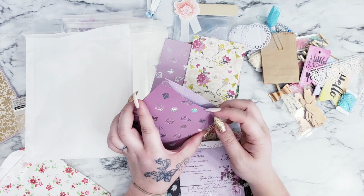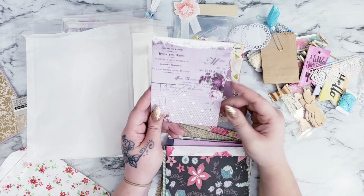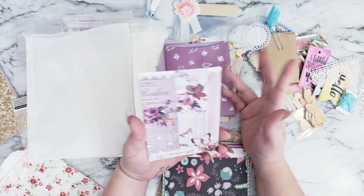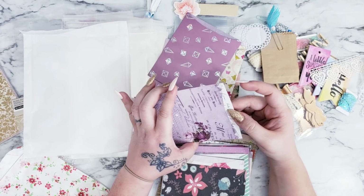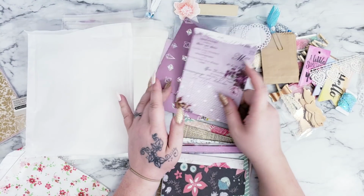Oh, and that had some on the inside. Oh, I get it now. Look at this paper. I love this paper. It is so pretty. I sound like a little whiny kid right now. So, so pretty. I absolutely love it.